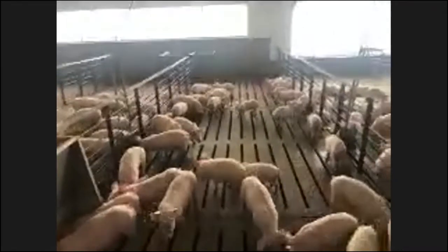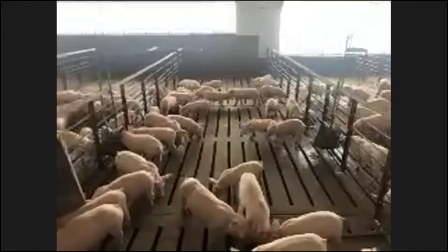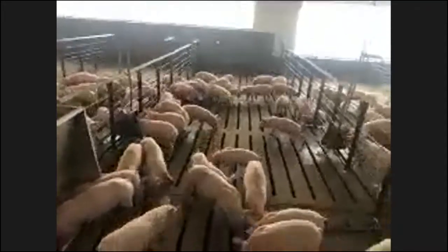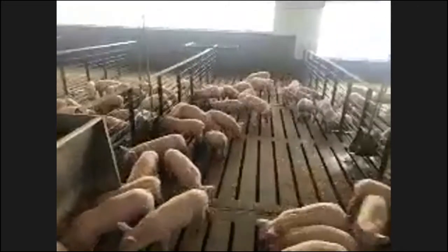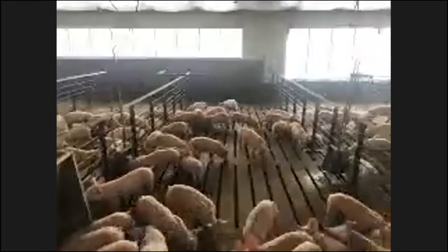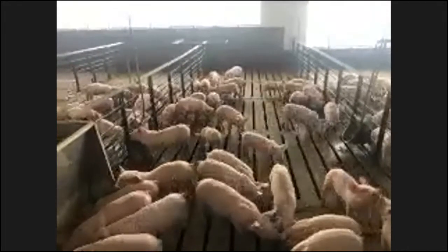So that's a great question, but our goal is a 280 mark for the slaughter, and that's kind of when the pigs mature and can go on to be mothers as well. So at that point we will be looking at their stature and how the whole body looks and whether or not they can be a mom or if they need to go on to be a slaughter pig.